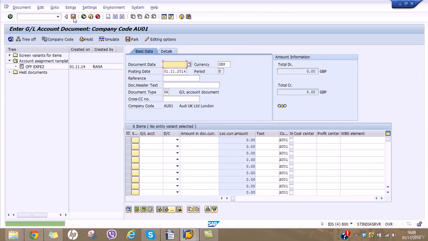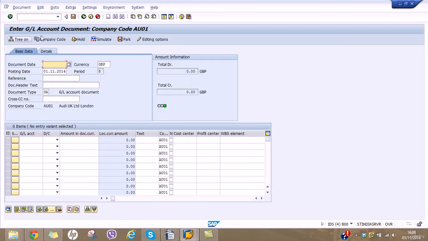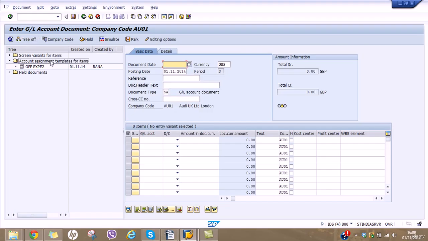So that is created. Now next time if you come into FB50, you already have the template. You double click on that and the same amount will be copied. So your requirement is fulfilled.